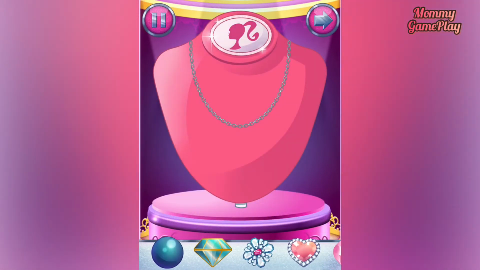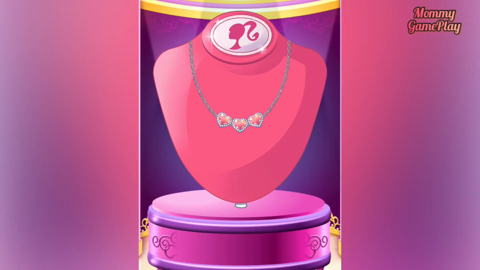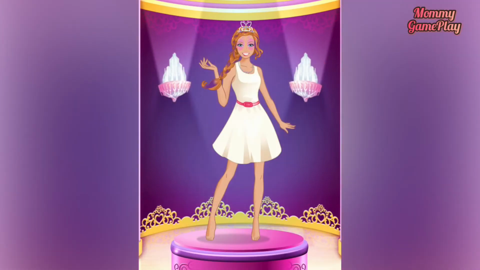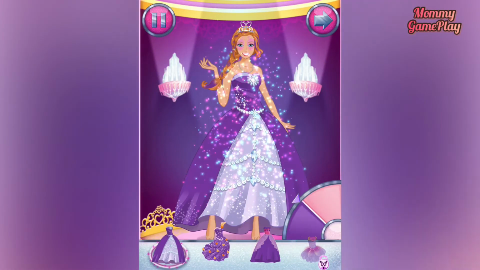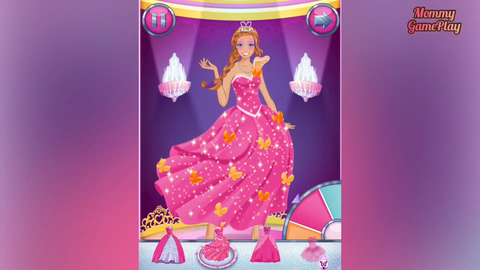Let's make a fabulous necklace. Drag jewels onto the neck. Or to remove a jewel, just drag it away and let go. Look at all those outfits. Pick one that's just right for you. Spin the wheel to change the color.